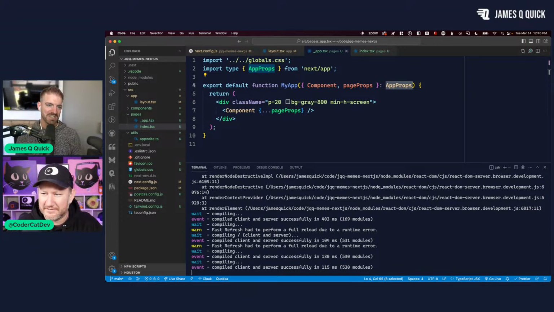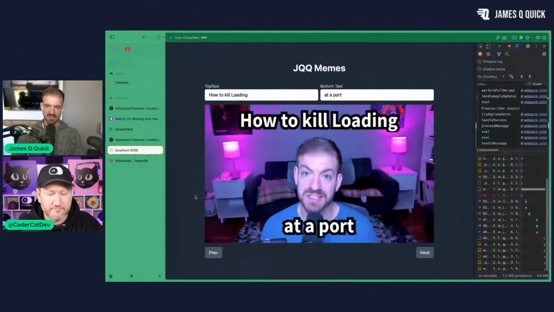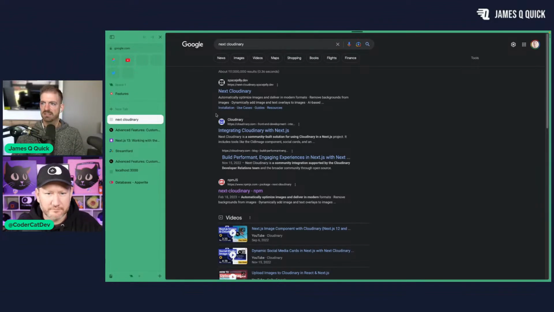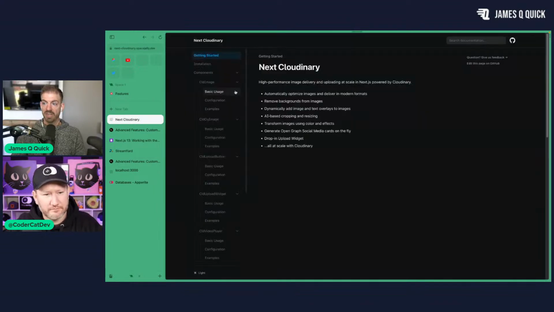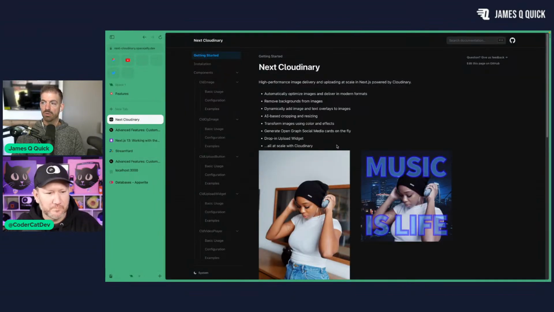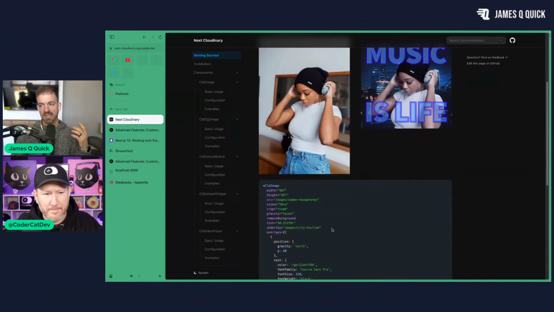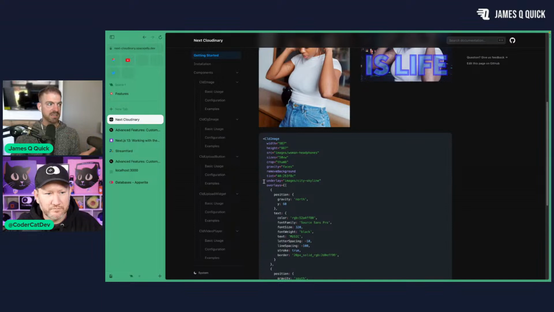Someone on YouTube asks: is this using the Next.js OG image generator on the edge to generate the meme? No. So this is actually using, and I don't think I've given you this context yet, Alex, Next Cloudinary. It's a package that Colby Fayoc created. What this does is it actually uses the Next image component under the hood, but it allows you to pass in overlays and things like you would with Cloudinary components. And it just translates that to use the Next.js image component under the hood.